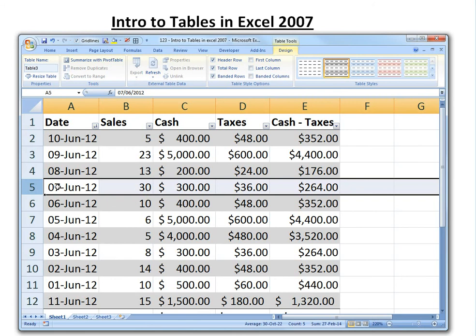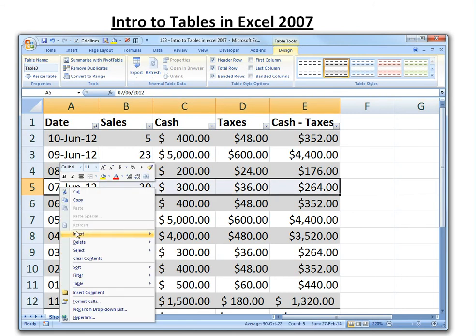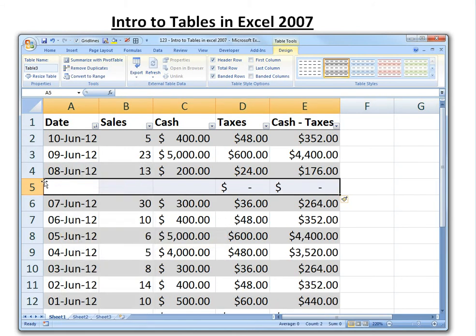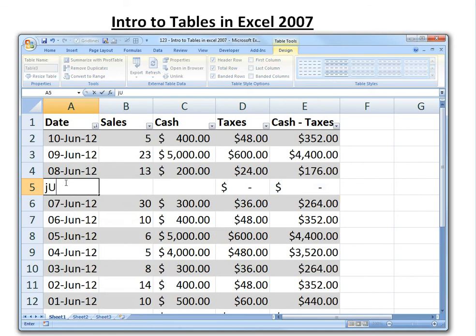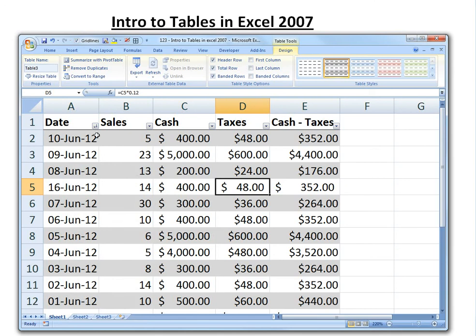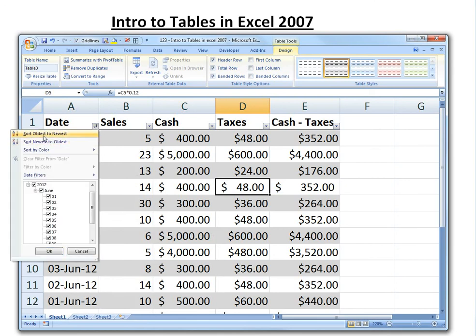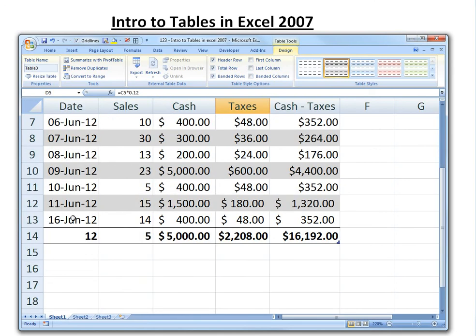You can also just click on this thing, insert row or column, and go insert row above. Add it. So it's automated. The formula is there. You could add a new date. It doesn't matter what it is or what order, because it will automatically sort it for you. Then you have to refresh this one, oldest to newest. So we got 16 there, that's where we added it. It automatically sorts it for you.